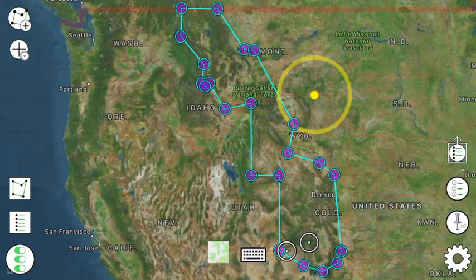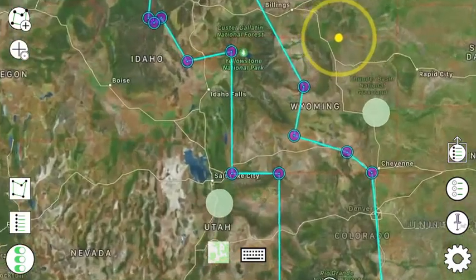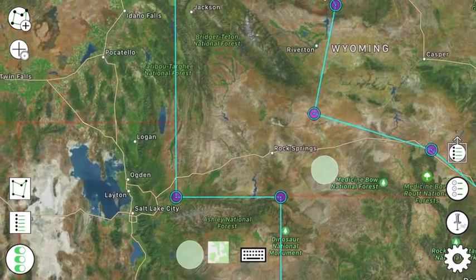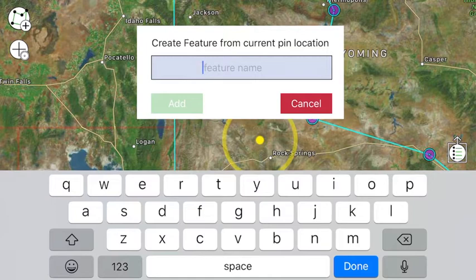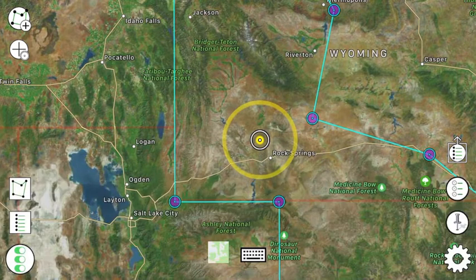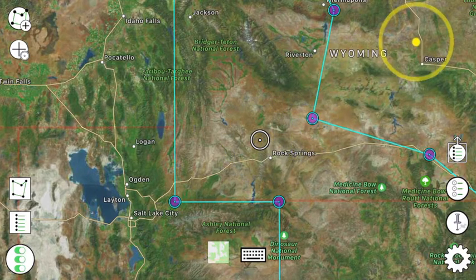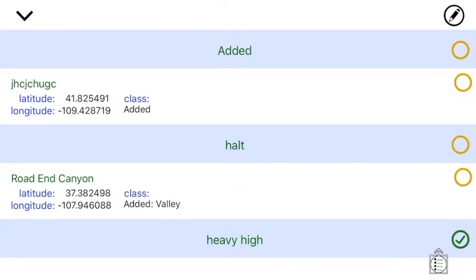Also, this button here is new. If you have a geographical area that doesn't have a name that you want to include in your heat map, you can add a feature that way. First, put your search point where you want it. I'm just going to pick a random spot, touch on the button, put in a name, and it will add that to your heat map. And you can see them in your saved list again here. I'm going to turn them off.